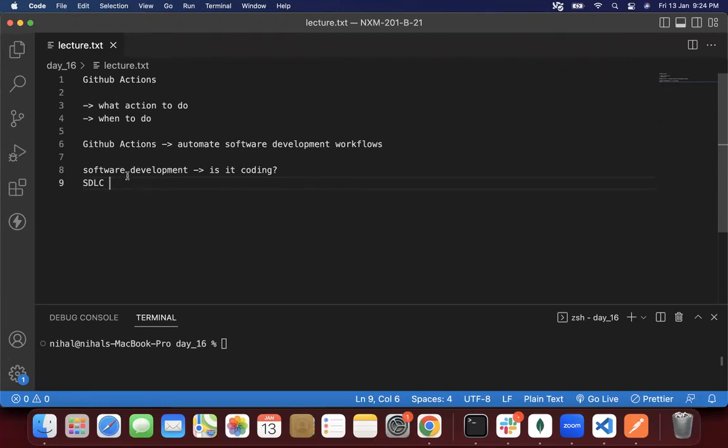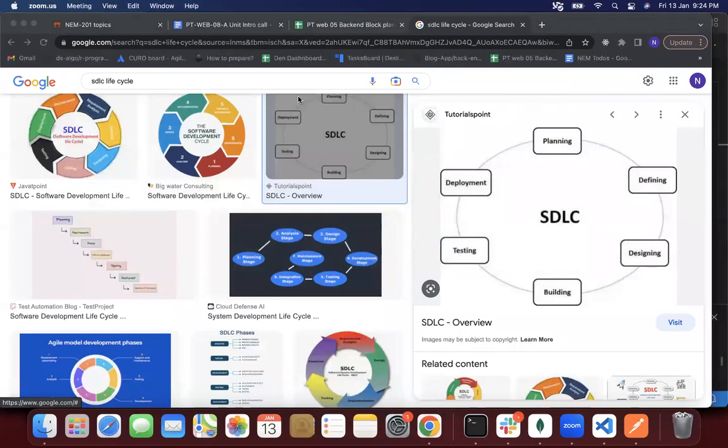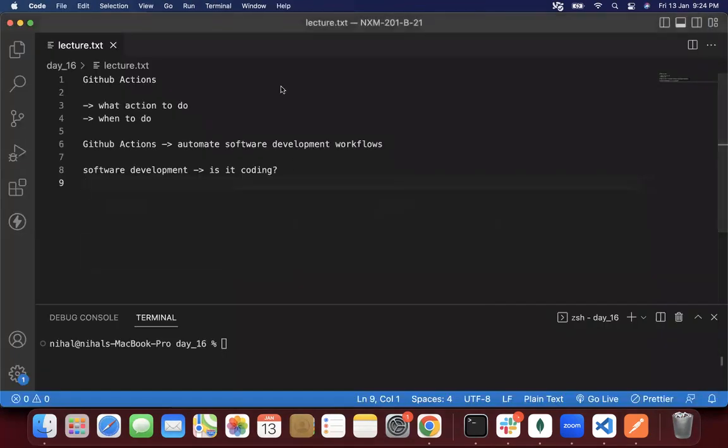Now in this software development life cycle, apart from this, which is both technical and non-technical, like planning, defining, designing, involving UI/UX, which database to use, all that stuff, when it comes to a purely technical point of view, you can think of a few steps. First thing is you will code, and then you will build.